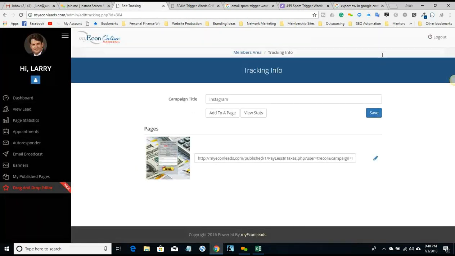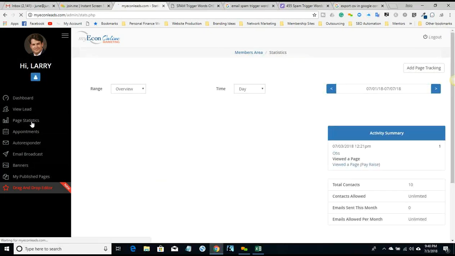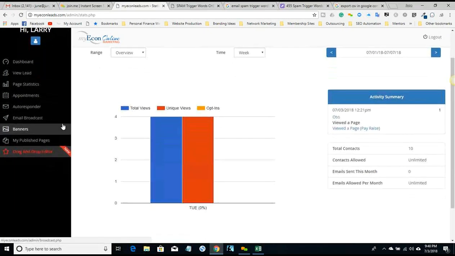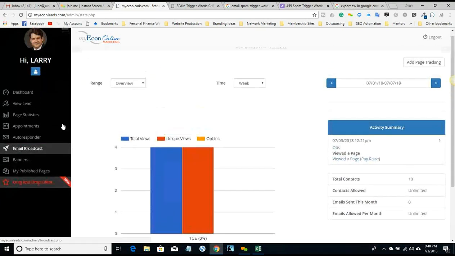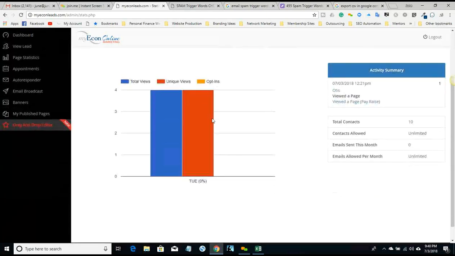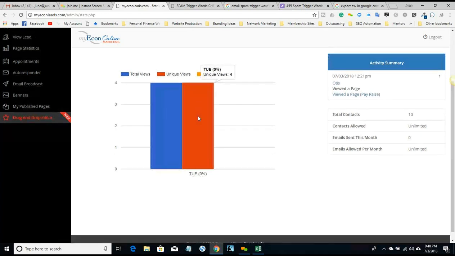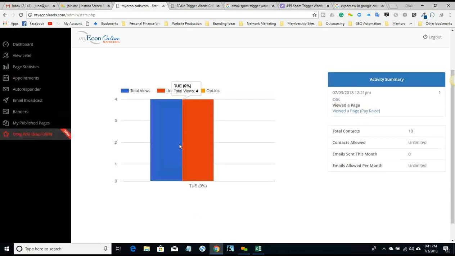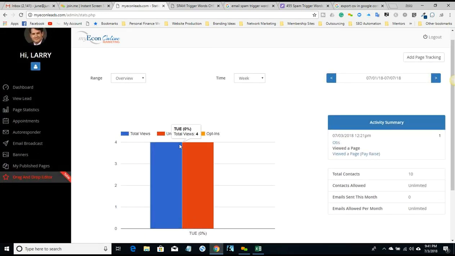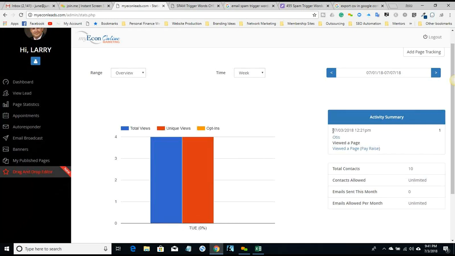Now, once you set your tracking up and you start using the tracking, you're going to want to come back here to page statistics, right? You want to take a look at what's going on with your page statistics. Now, take a look at this. We're looking at this week, which is today. This is Tuesday. You see how I now have these unique views? Maybe somebody clicked on something. Yeah, that's right, because I can see it right here. See right here where it says 03? That's today. I don't know why the date is a little off, the time is off, but it says you got one view. That happened today, okay?